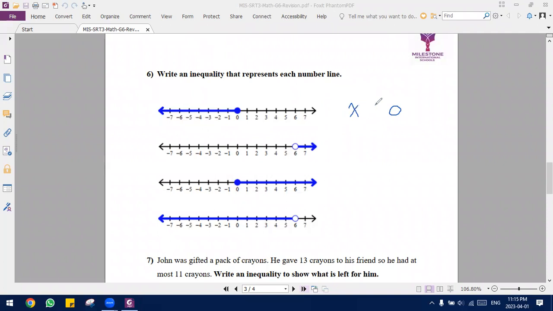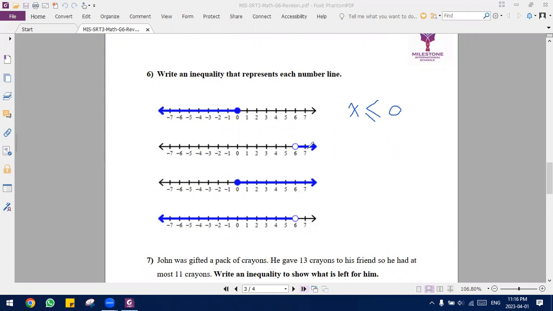Now we put the variable here, the number on the right side. Now we check, what are the variable values? It means it has many values. So here we have from 0 and less to the left. So it means the variable that I have should be less than 0. So I make it like this, x less than 0. Now I didn't finish. I need to check the circle. The circle here is colored or shaded. It means that 0 is accepted as an answer. It means x is less than or equal to 0. We need to add this equal line. It means 0 is accepted here.